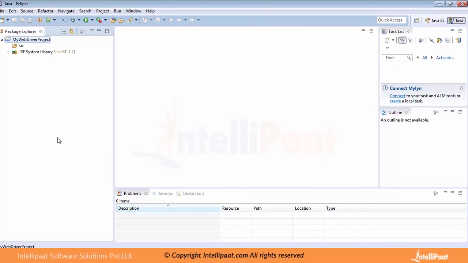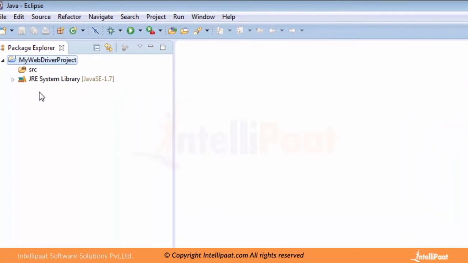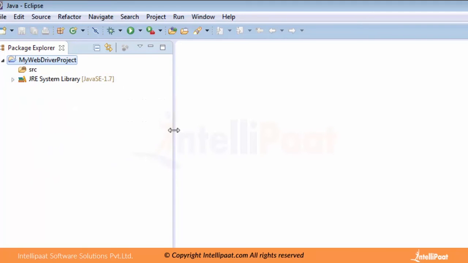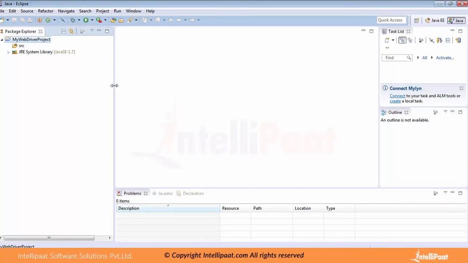So if you see here, once the project is created, as it is a Java project, the JRE libraries are already added to your project. It means that you are ready to write your Java application.